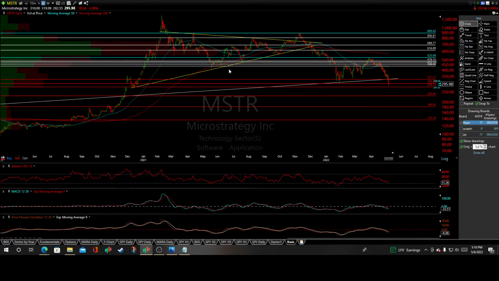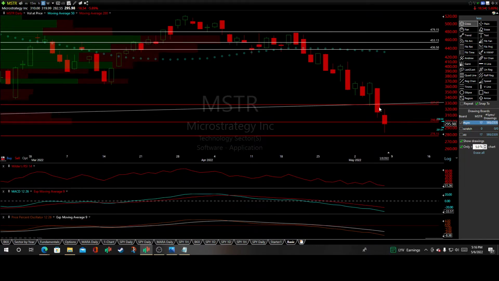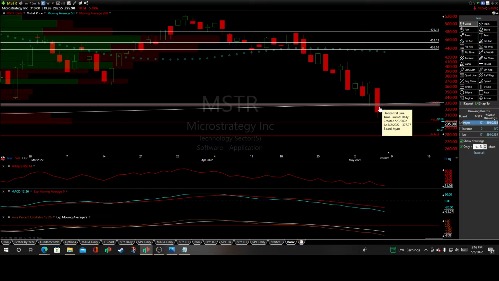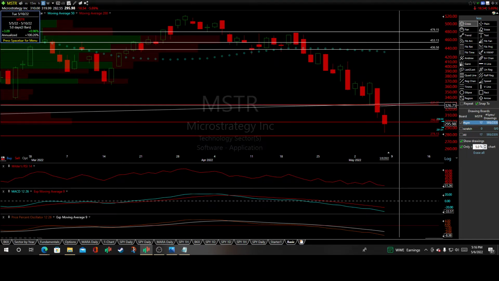Hit that first and second target. And I mentioned in my previous video, MSTR MicroStrategy on a break of that 327.27 price support coinciding with that hidden primary trend line would offer an objective entry short trade setup. And we had a pretty big breakdown here, almost down 8% all the way to the bottom of the lows today.